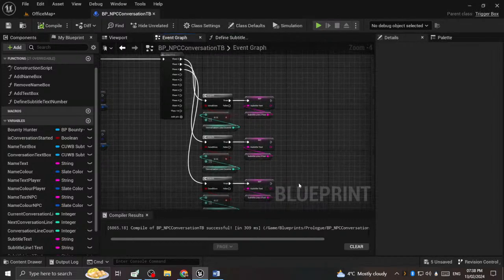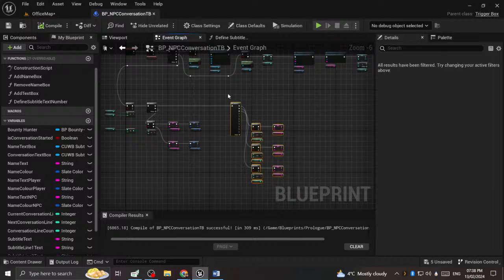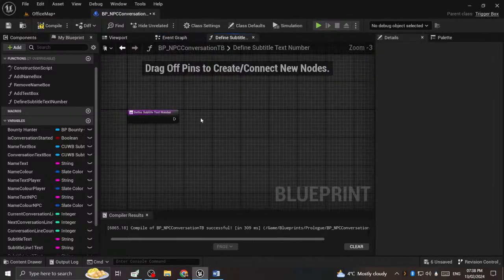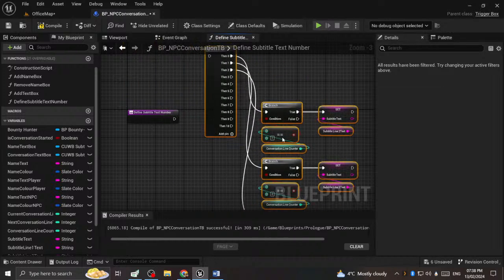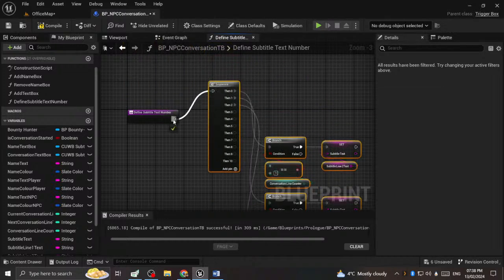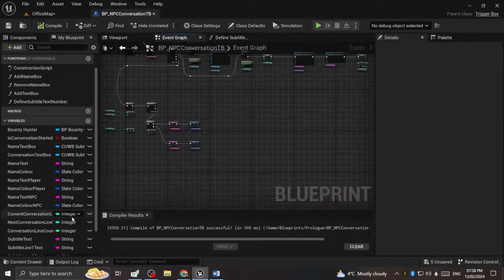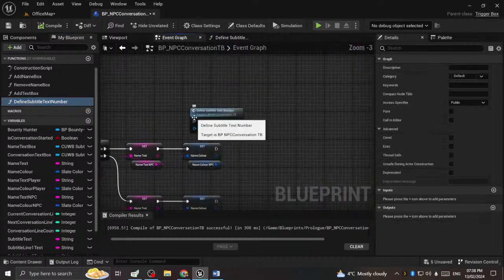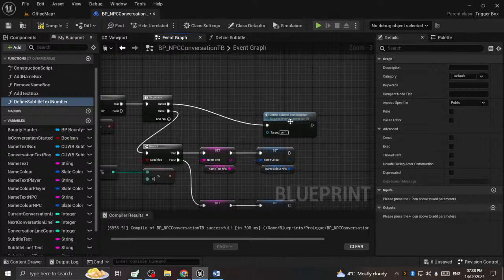So if I take this stuff and put it into a function, just to not get that in the event graph, because it just looks terrible.